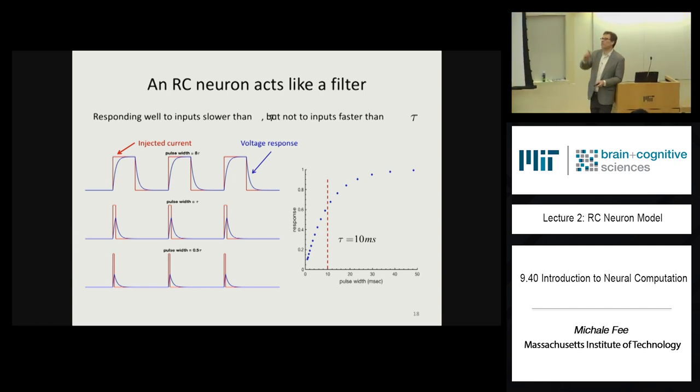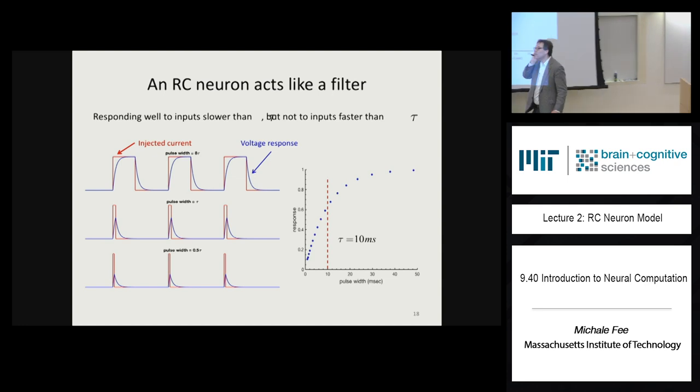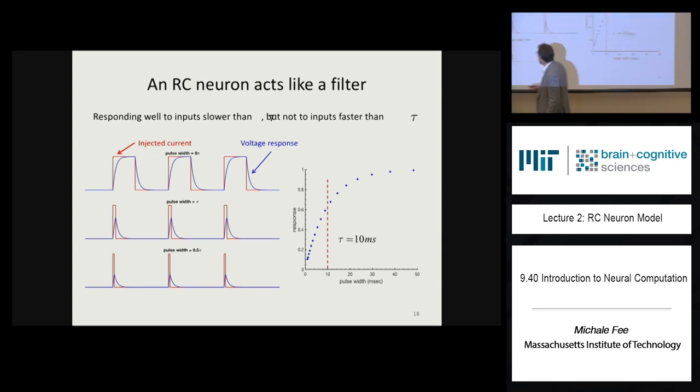Okay? I think you had a question. Sorry, say it again. Does that mean it's going to react to it? What happens is it reacts to it, but because it's changing kind of linearly at these short times, it doesn't get very far. If the current stays on for a long time, you can see it has exactly the same profile here, but it just has time to reach V infinity. Here, it doesn't have time to reach V infinity. It just gets a little bit away from zero, and then it decays back.